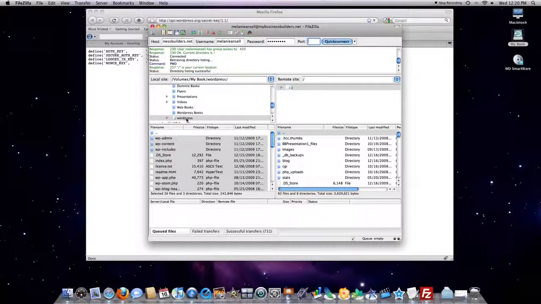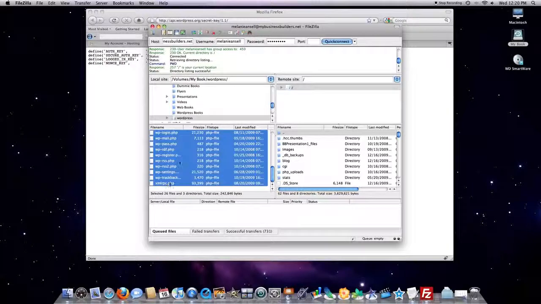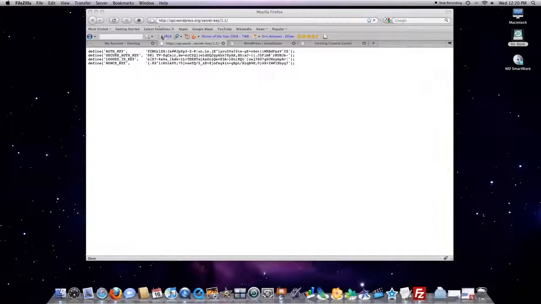Once I do that and I have WordPress selected, I'm going to want to select all of these files like this, and then I want to upload them. It's going to take a little bit of time. They're all going to upload over into this directory over here. We have everything pretty much set up now. You have all of your files uploaded. Everything's all edited. Everything's pretty much ready to go.